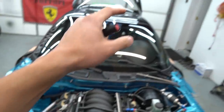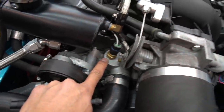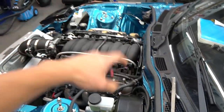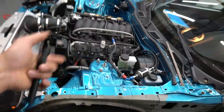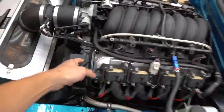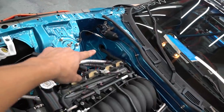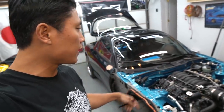For the sensors powering the custom gauges in the dash, I've drilled a water temp sensor up in here because I wasn't able to tap into the stock location in the head. I have the oil pressure sensor on the back of the intake manifold, which is a pain to get to, and the oil temp sensor on the oil filter adapter sandwich plate. All of that is integrated into the OEM engine harness that runs through the firewall. The car has oil in it, coolant in it, brakes are good to go, and clutch is good to go — so now I'm going to show you what happens when I crank the car.